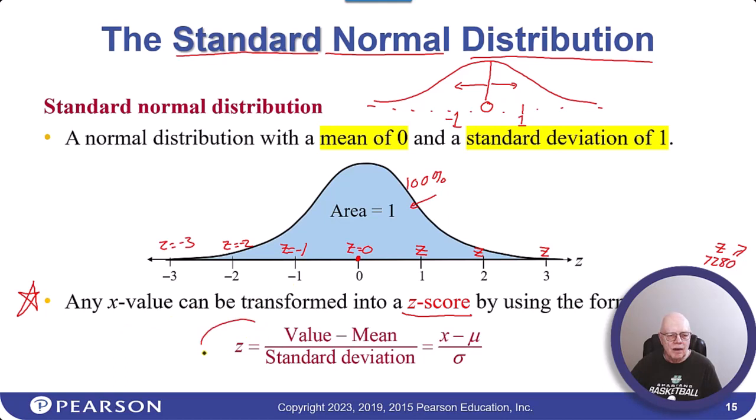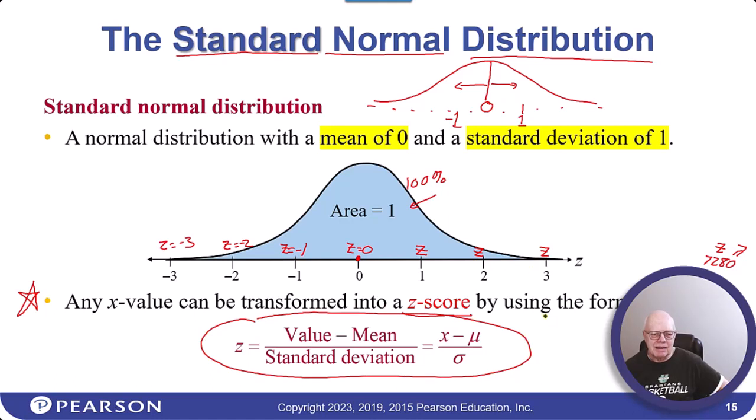How do we figure out the z's if we don't have that curve? Well, here's the formula for you. And this is what it means. To get a z-score, first of all, you're interested in some particular value, and we just call that x because it'll vary from one time to the next. And we're going to take whatever that number is, we're going to subtract what the mean is for this normal distribution. And to make it a standard one, we'll divide it by the standard deviation for this normal curve. Got that?